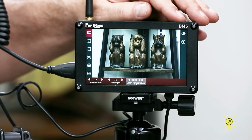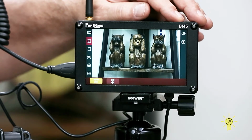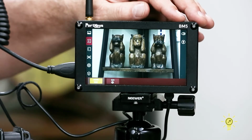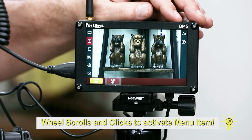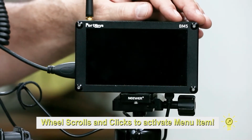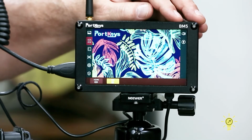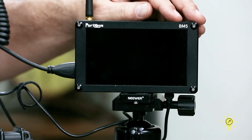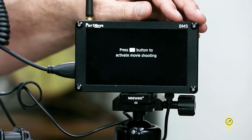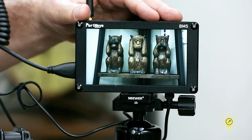There's your color temperature. And so if I click exit again, and I get out of that screen, go down to the next one, then I can switch between HDMI and SDI. So if I did want to use the SDI input, I would switch over right here. And obviously, if I click on that right now, it's going to go off. And then if I go back into the menu and re-click on HDMI right here, then it'll come right back on and display these nice little monkeys that my son bought for me after I pushed the button on my Canon 5D Mark IV, and there you go.